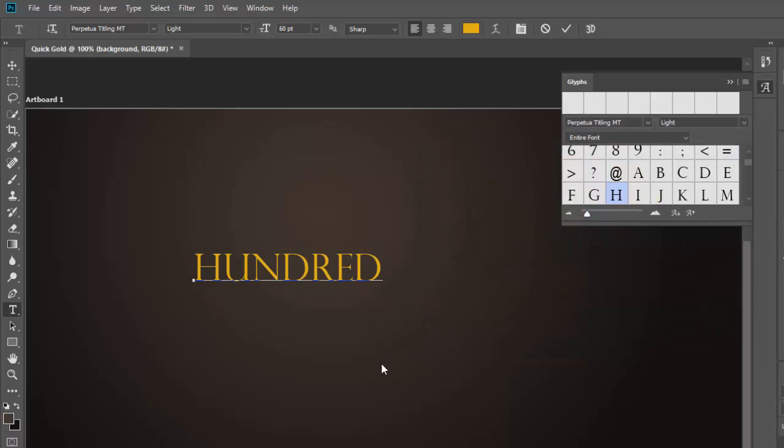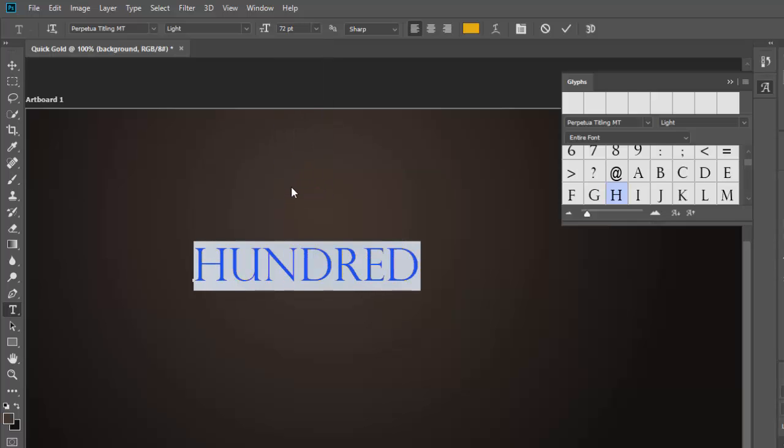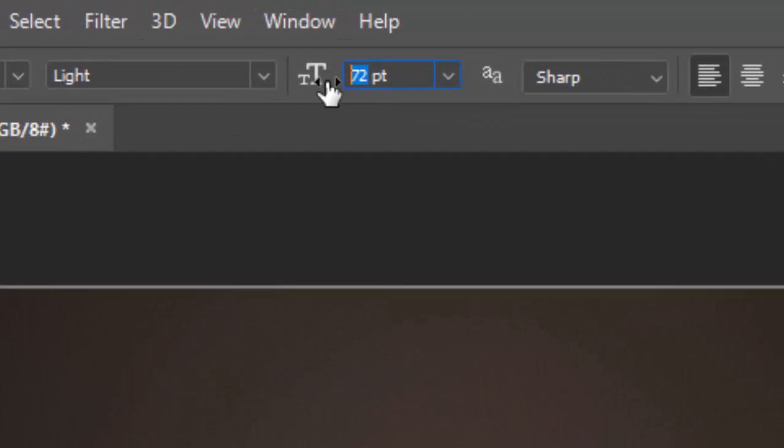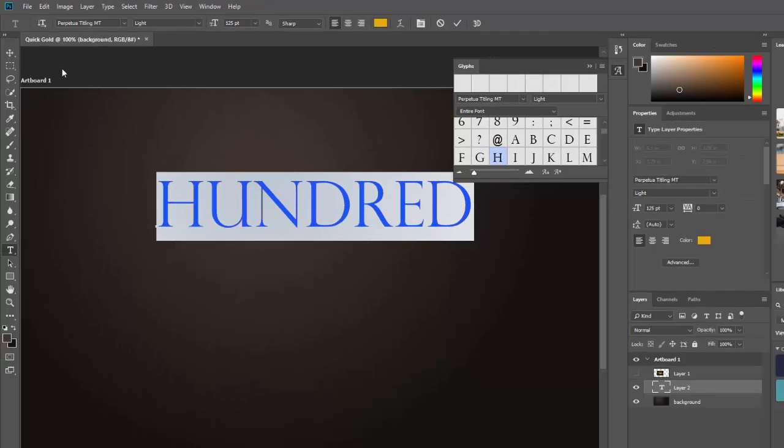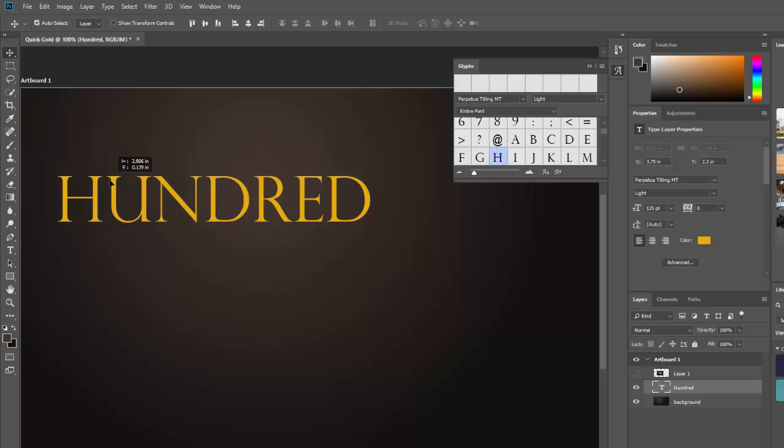And so what I want to do is I actually want to work on 3 different layers. I think this could be larger. So I'm going to highlight it. And it's always good to highlight it and then make it larger. And we'll try 72 point font. Even that looks a little on the small side. I'm going to highlight this number and type in 125. Hit enter. That I like. This might end up being a little too big. Let's see what we can fit in here.